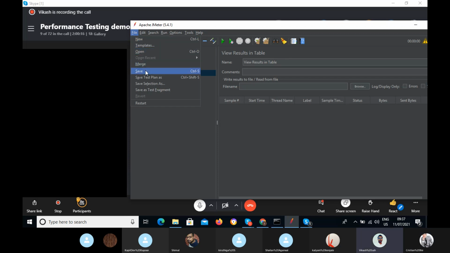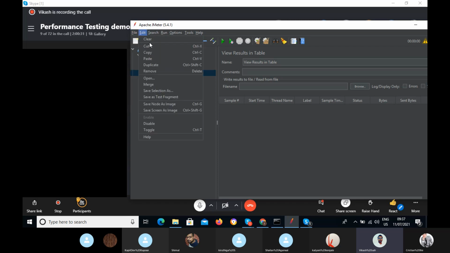Yeah, click on. Okay, no. Save selection as display. Okay, go to the edit section. Generally, ideally, it should not happen. Go to the edit.